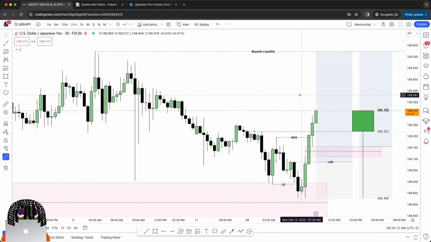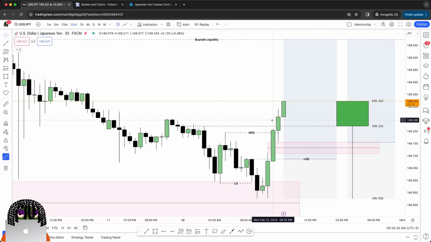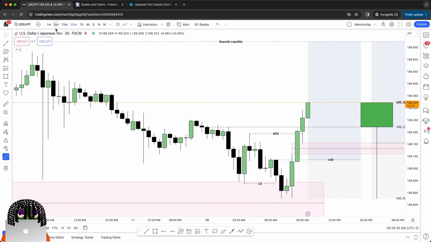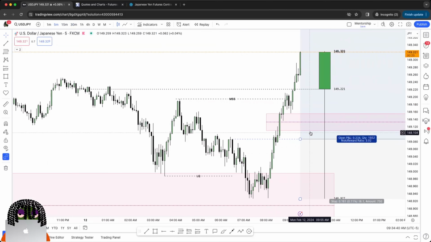going up here. Now what it might do is, if it closed really strong, it might only retrace up into here, and at that point I would have to make a decision on whether I want to put a market order in, and I'll just handle that when the time comes. But right now my trade is in here. This is where I want to take my trade, right here.